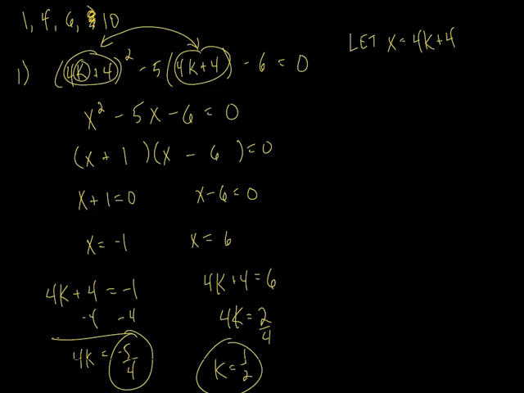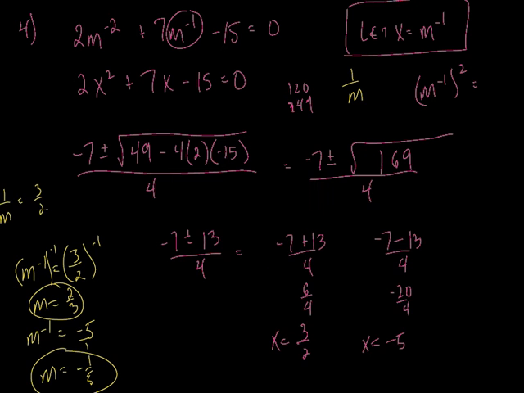Let's see where we're at. 6. Okay, good. And I think that should be it. That's pretty much one of each, I think. Would you agree? Because when we have one with a negative exponent, this one's to the 4th. The other one was like some crazy polynomial. All right, number 6.